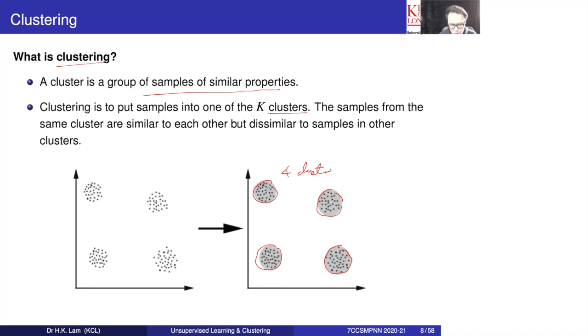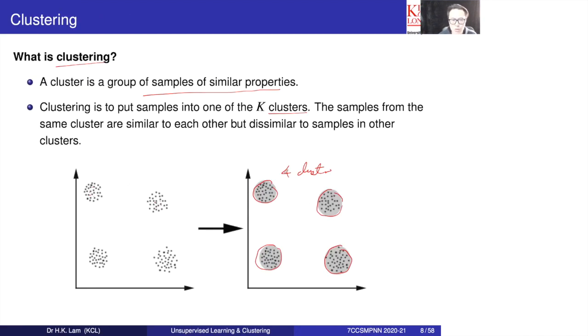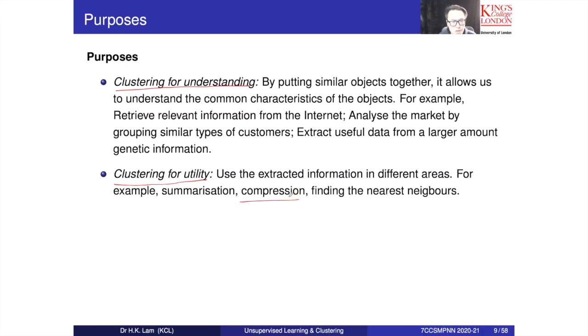Another one would be clustering for utility. That is, we are going to extract information from different clusters. For example, in this group, if all of them have some similar strings, maybe 1, 4, 2, 3, 5, we can simply extract this from this group, so that when we send the information through a network, we do not need to send, for example, the long string. On the other side, we are going to add them back. So this is the concept of compression to save power.